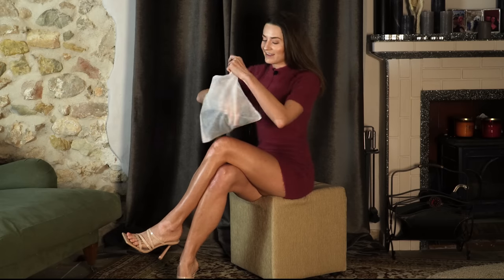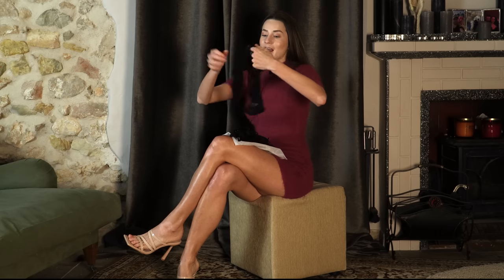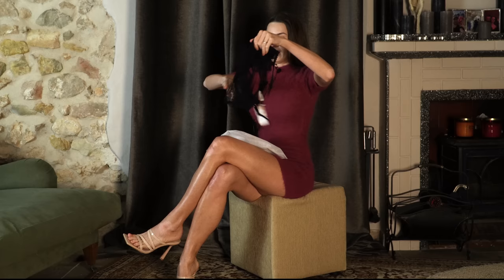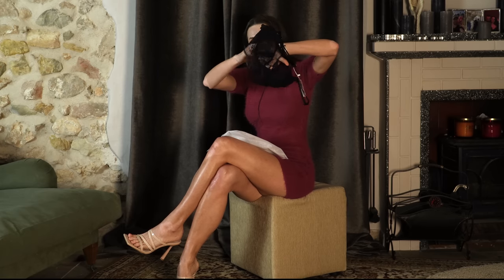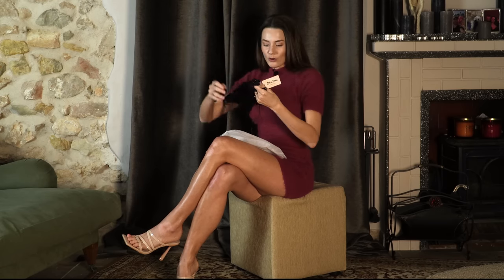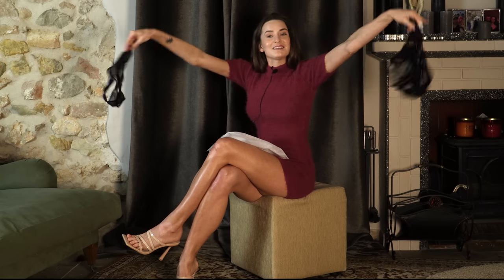Okay guys, and last but a super glamorous and super gorgeous set, which is very nice and I really like it. So you have black panties like this. I really like the back, very comfy, size small, bra also size small, but look at these beautiful details, so amazing, lace details, and here in the front it's a little bit longer. You have a very, very nice back, and yeah, I can't wait to wear it. Also it's $35 for this beautiful set. Okay guys, so let's try.